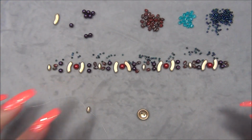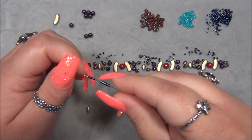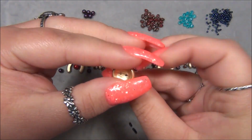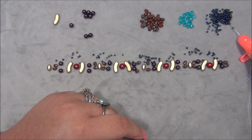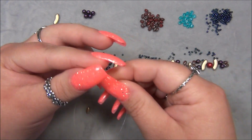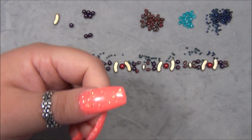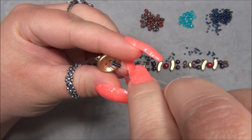And then I'm going to pick up my seed beads for my button, and I'm going to pick up 8: 1, 2, 3, 4, 5, 6, 7, 8 seed beads. Double check, okay, and then my button, go through there, okay, and then pick up 3 seed beads, slide those down, slide all of the seed beads and the button down, just like that.